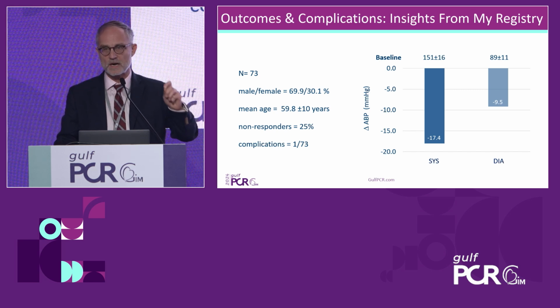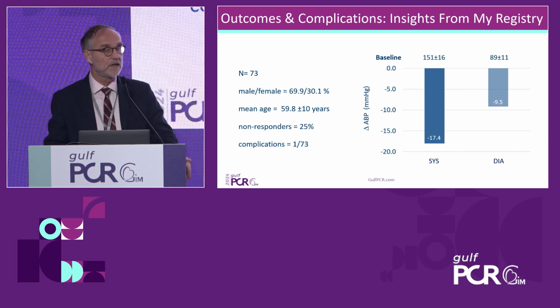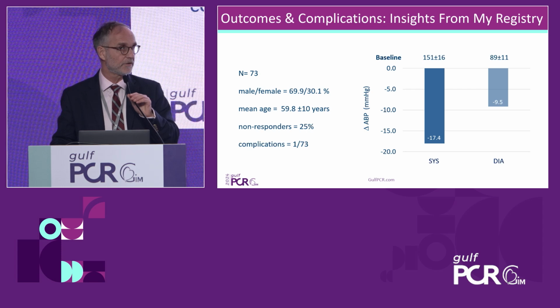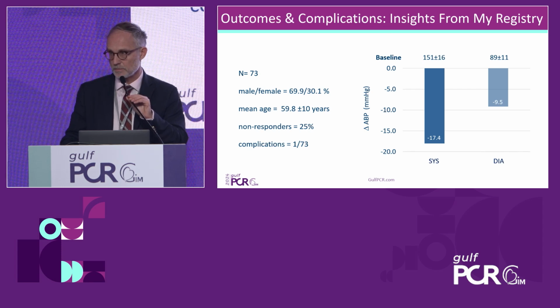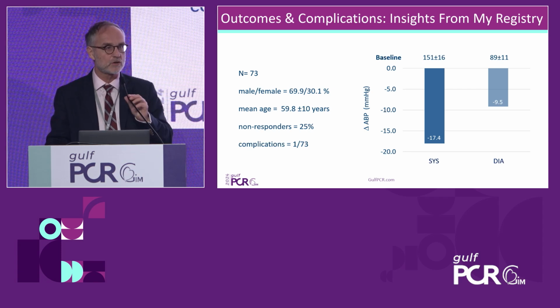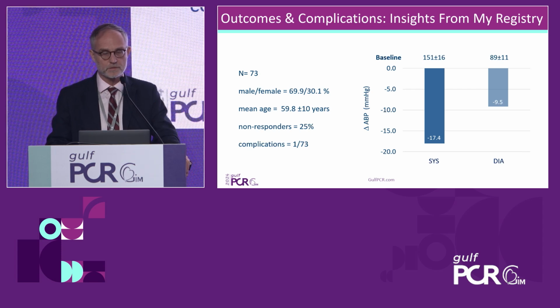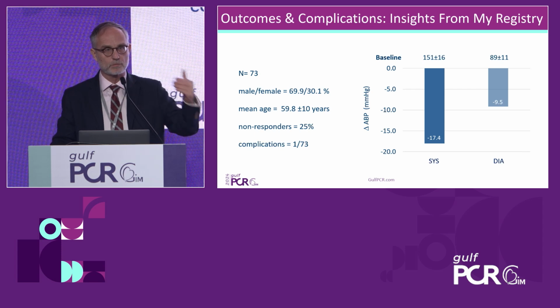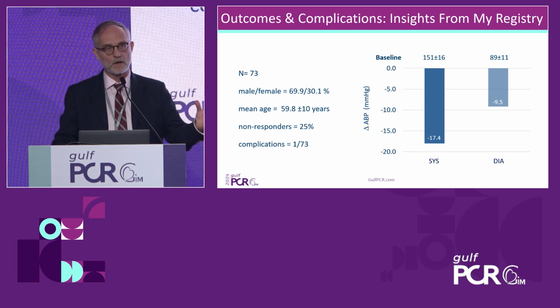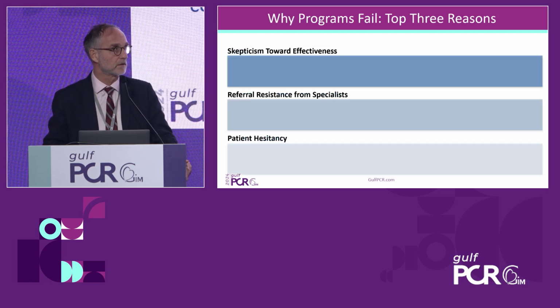But these patients are in a program. They are not in a trial. We follow them very closely. And you can see the baseline blood pressure in ABPM, systolic, was 151 and 89 in the diastolic blood pressure. And we reduced the blood pressure by 17 millimeters of mercury without changing the pill burden. Pill burden was 3 pills before the procedure and 3 pills after the procedure. No statistical difference. But the effect we see when you really follow the patient carefully, doing optimized medication and renal denervation, is maybe higher than in the trials.